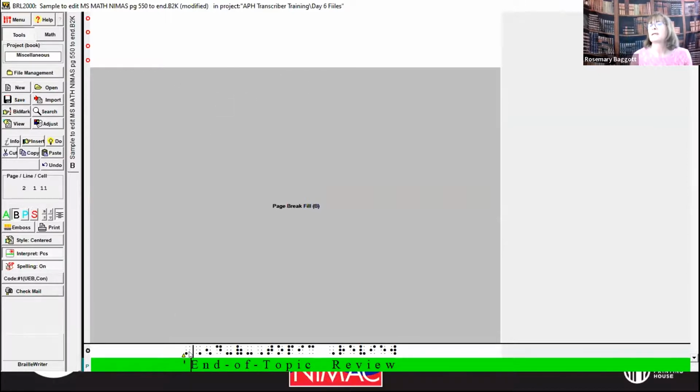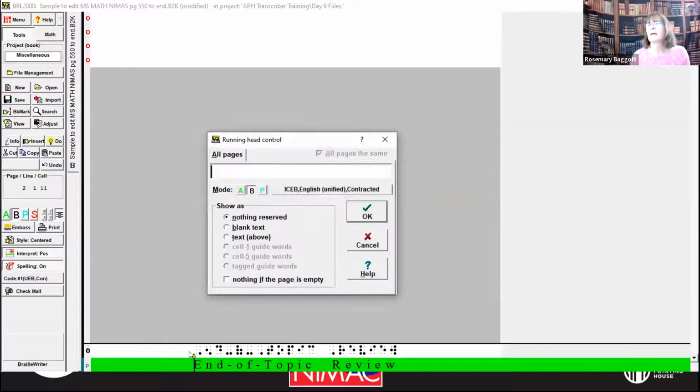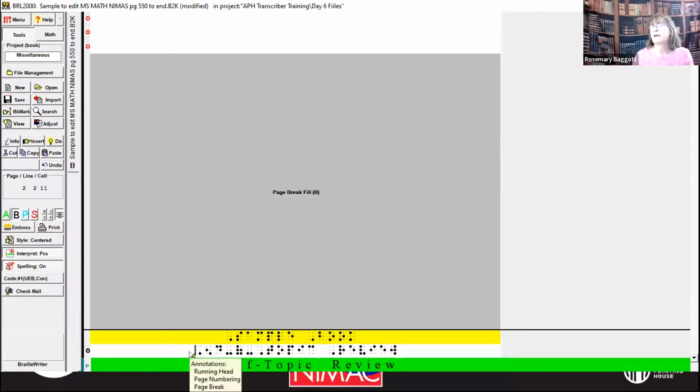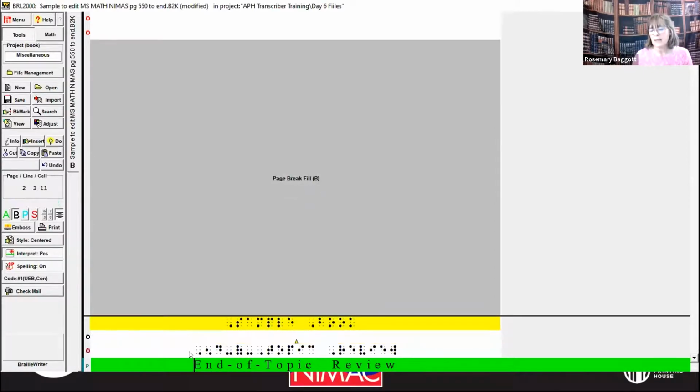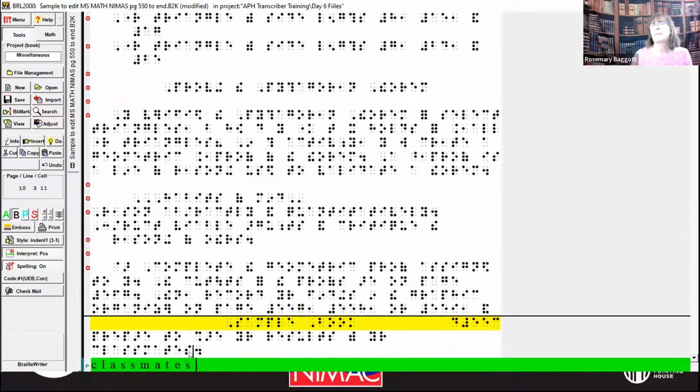I'm looking right here at this, and this bothers me. Somehow that .3 got entered before, so it's being moved around. So I'm going to generate a running head right here. When you open Braille 2000, there are no running heads in a new file, so I'm just going to call this, Alt-R for running head, I'm going to call this sample book and hit OK. And there's the running head generated. So that's in there. It's automatically in for every page. I'm scrolling down. It's in for every page in the file.